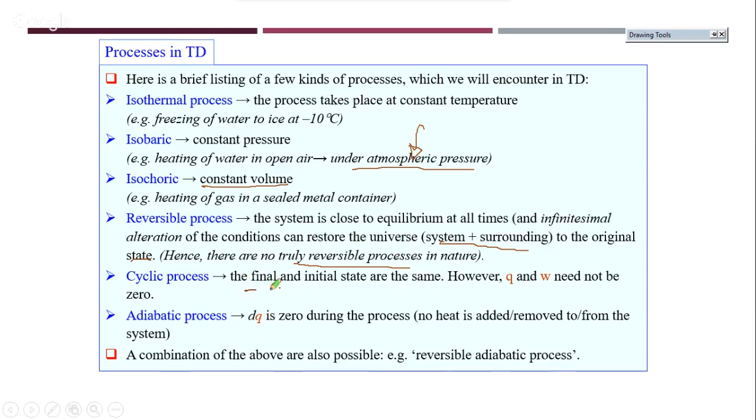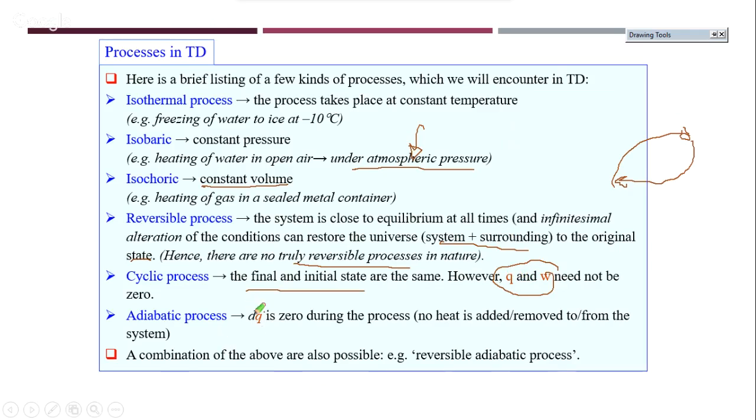And then there are cyclic processes, which are basically going from an initial state to a final state, and then again returning to the initial state. So whenever you have reactions going from one to the other and coming back, these are called cyclic processes. So for example, whenever heat and work are done, there is one caution that we have to observe: in cyclic processes neither the heat nor the work is necessarily zero. Both of them may be non-zero, and at the same point of time it will still be a cyclic process.